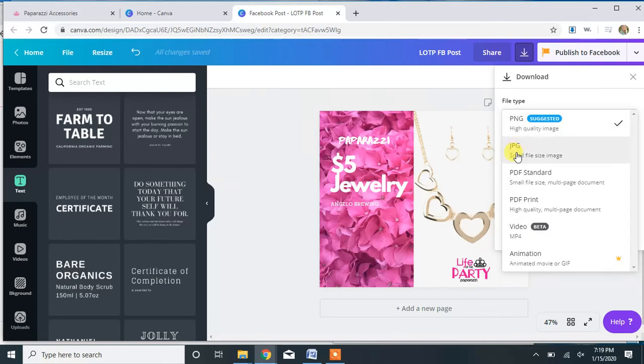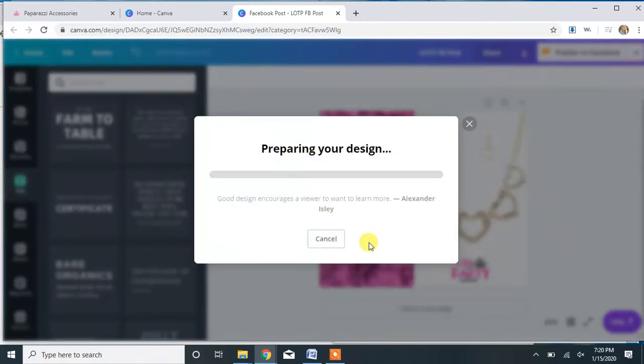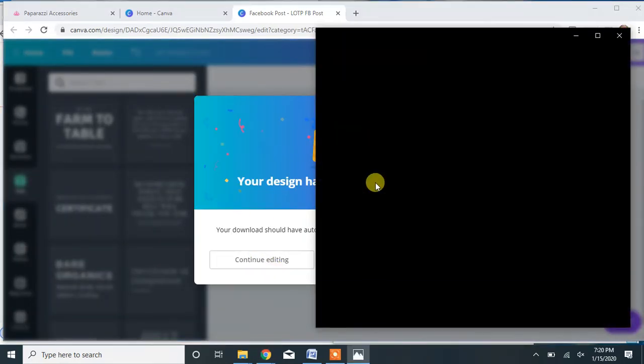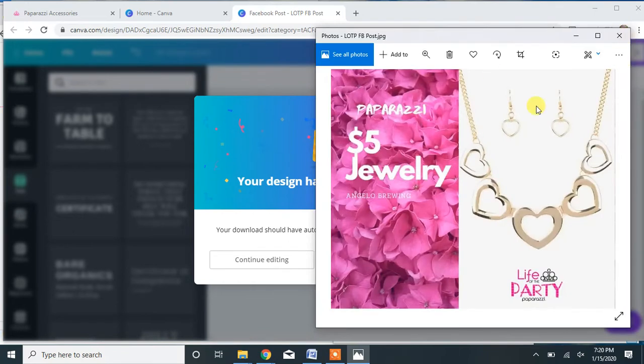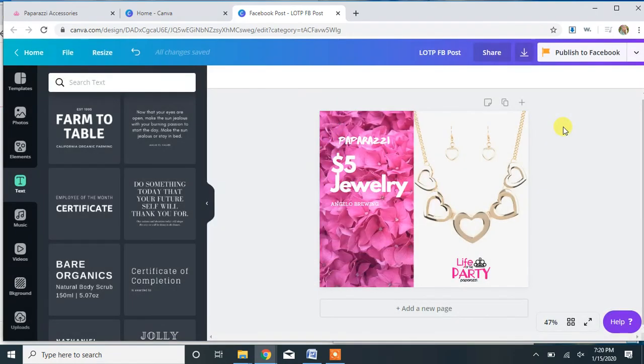I always choose JPEG because I can post that on Facebook as an image. So I'm going to select that, leave everything else alone, and download. Okay, it says it's preparing my design. Okay, it's been published. There it is. So now I can go to my home page or continue editing, or just click off of this.